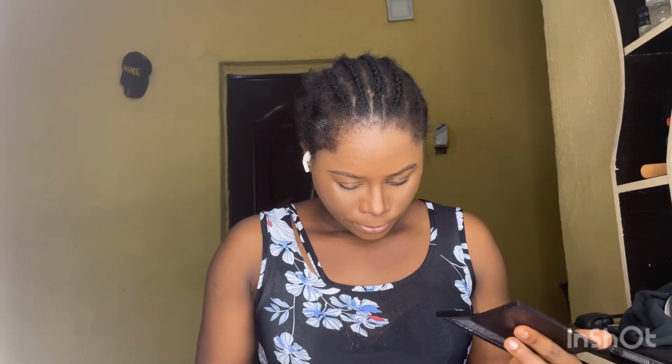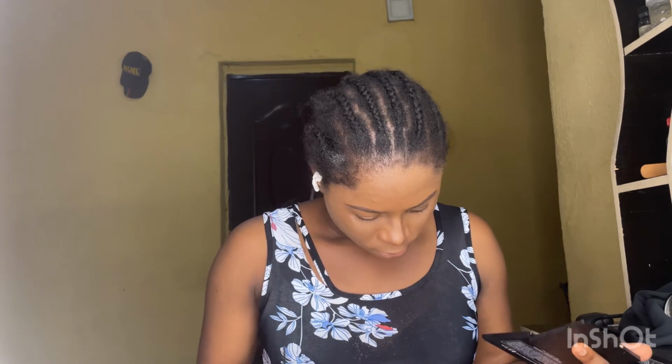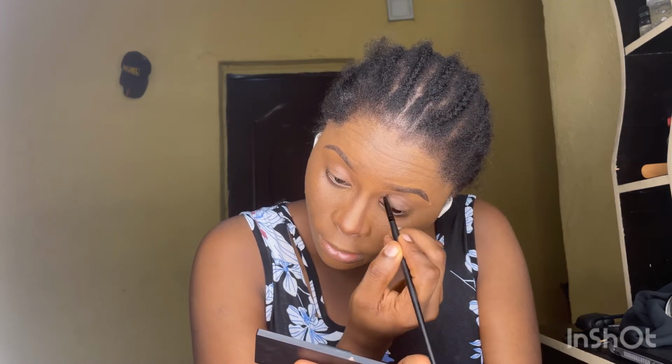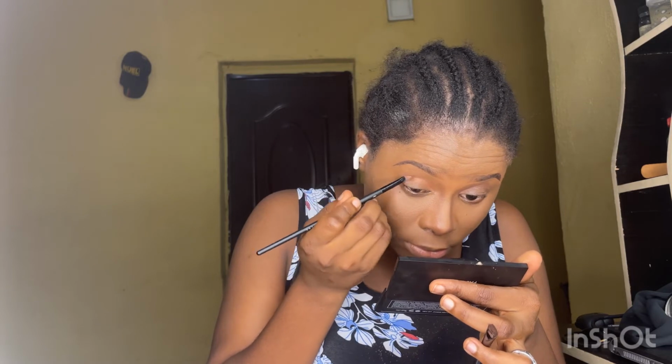The romantic color foundation palette. I like this palette because it's been with me for so many years and it has different options. I can just look at different colors. You don't need these two brushes to pat it in. Let me just go for something nude.